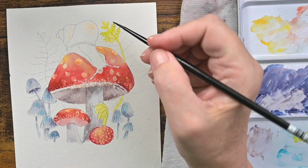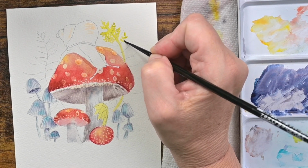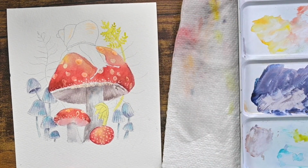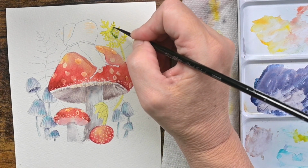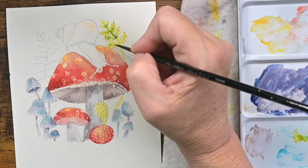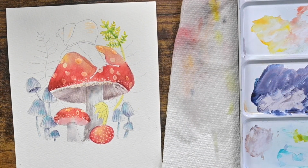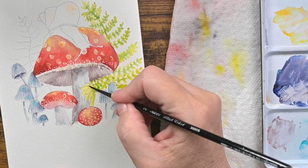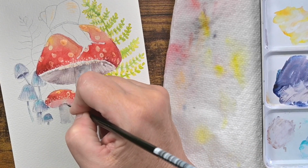To start off with, we're going to come back with some darker green though, maybe some sap green. I don't know, haven't decided yet, but we're going to come back in with some darker green to give it a little bit more dimension, because this is not a natural color for ferns. Ferns are not this bright yellow color, this sort of yellowish green color. So I'm just coming in while it's still wet and just touching my brush to different areas and letting the water spread that green and let the yellow green and that darker green mix together. Did that all the way down the line of the fern.